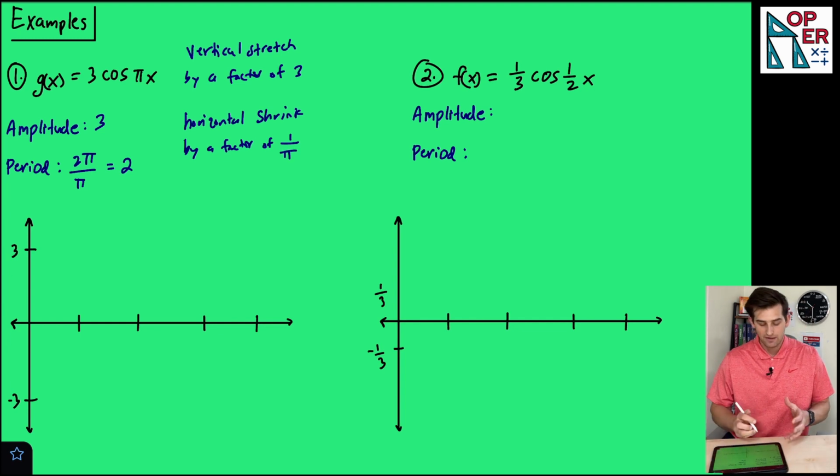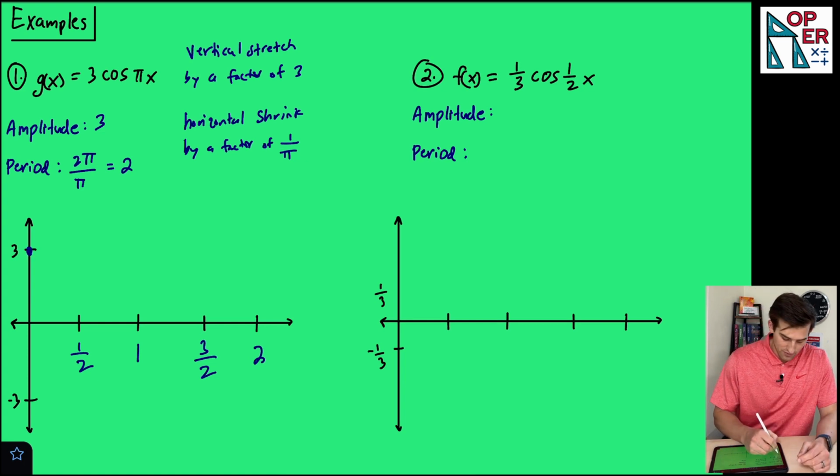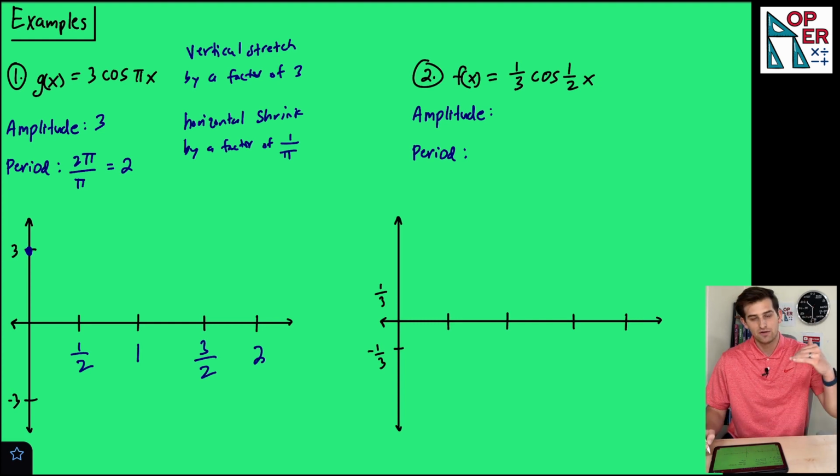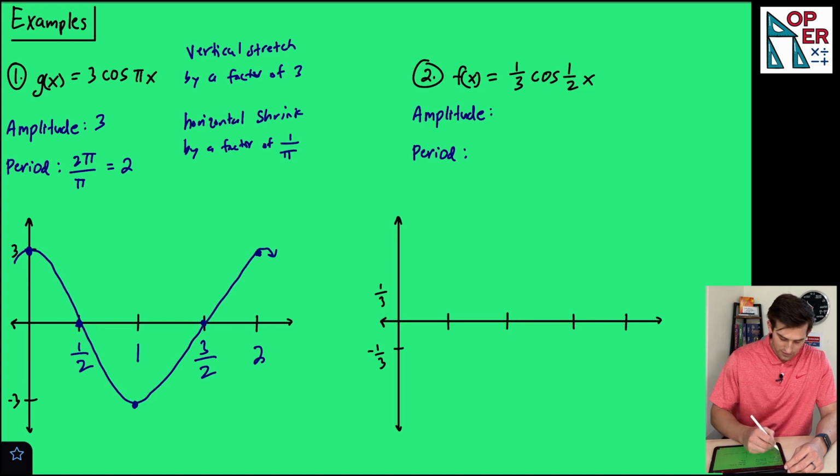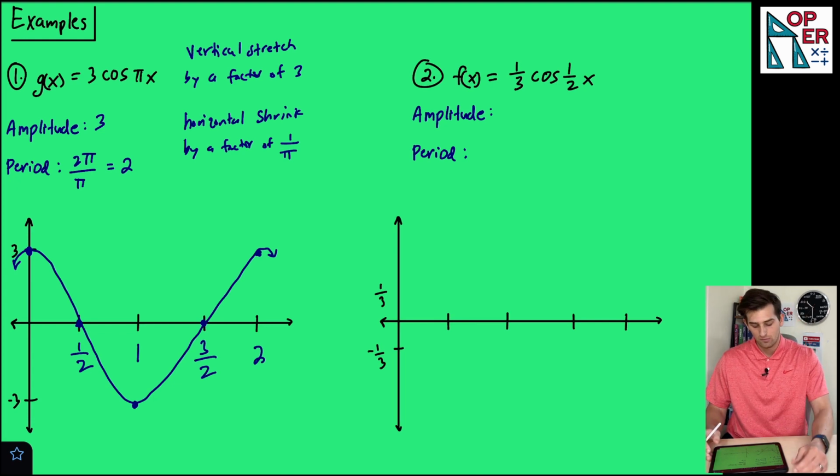All right, so now let's build our graph. So we know that our period is 2. So half of 2 would be 1. This would be 1/2, and this would be 3 over 2, which is 1.5. Okay, so now we said that our first point, or our y-intercept, needs to be at the amplitude. So there's our (0, a). And now we're going to follow our pattern. So at 1/2 right here, we're going to be back down to 0. At 1, we're going to be at negative a. At 3/2, we'd be back up to 0. And then at 2, we'd be back up to a. Okay, so now we have this shape of our graph here. And that's what our graph would look like for number 1.